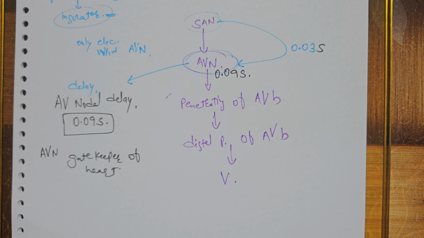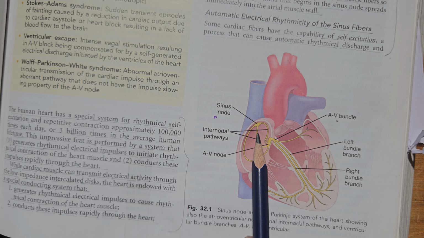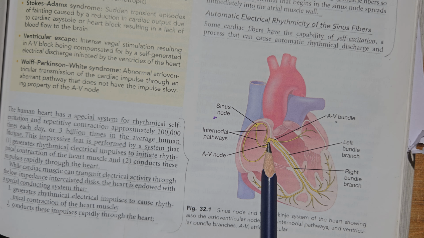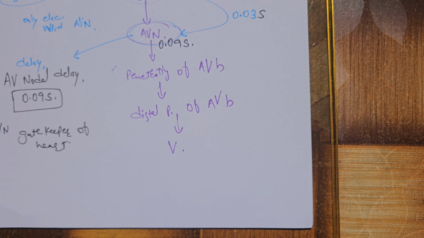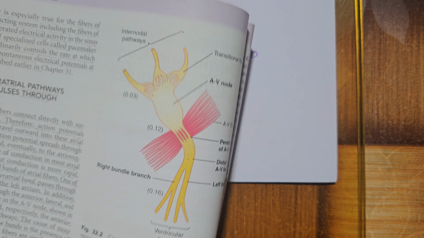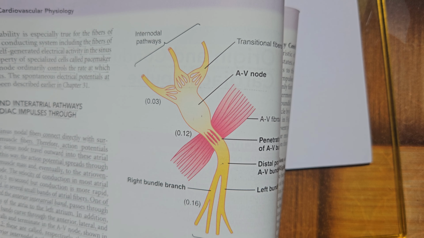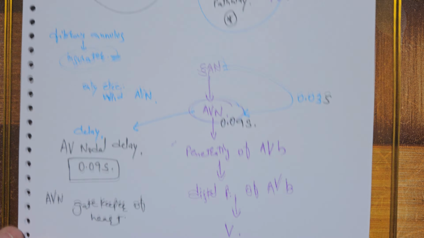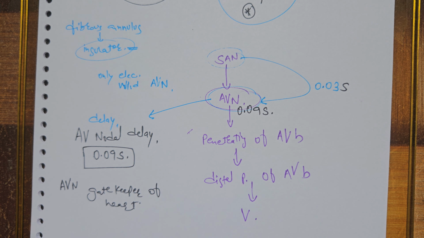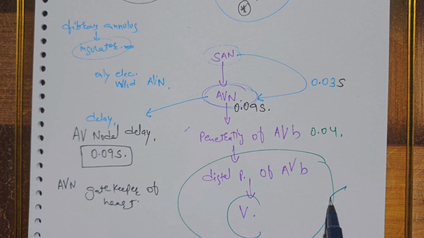Is that clear? So this was the diagrammatic representation. I will show you now the diagrams of Guyton. Here we have the sinus node, and the 1, 2 and 3 internodal pathways. This is the AV node, we have the AV bundle, the right and left bundle branches, and this part is the ventricles. And another diagram is this. So the impulses come in the AV node. This was the diagram I showed you some minutes ago. Now moving forward, the impulses go from the SA node to the AV node, then to the penetrating portion of the AV bundle where there is another delay of 0.04 seconds, then to the distal portion of the AV bundle, then to the ventricle. This part we will study in the next video.